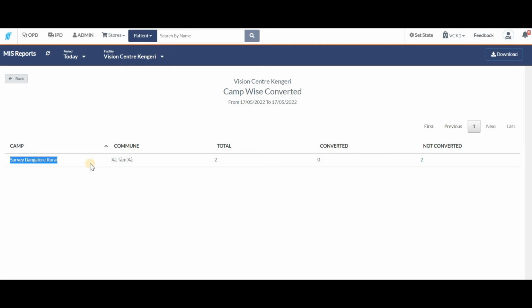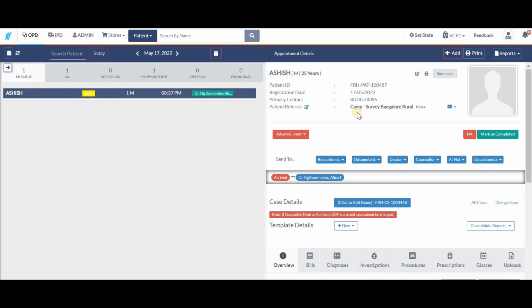In this Survey Bangalore we have this many total patients registered today. This is date wise. As the camp date is 16 to 18, today's date we are seeing is the 17th. If you want to see yesterday's data, you can also see it here by applying a filter, yesterday, with total patients, out of which how many converted. Converted will show you the number of patients that visited the vision center or hospital after the camps that you have organized or conducted. So this is how you can use the outreach module for conducting surveys or camps, and later on access the data in EHR for your vision center or hospital. Thank you very much.